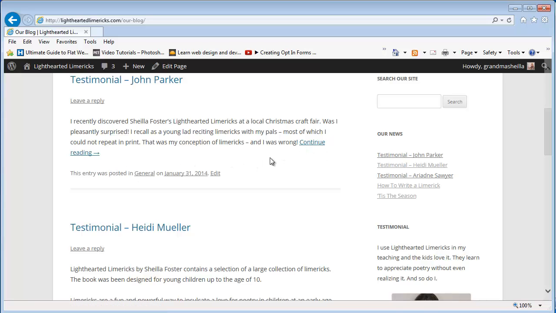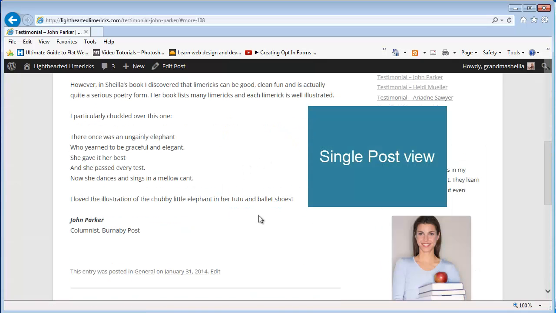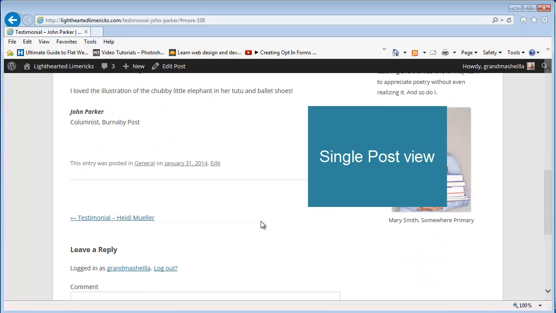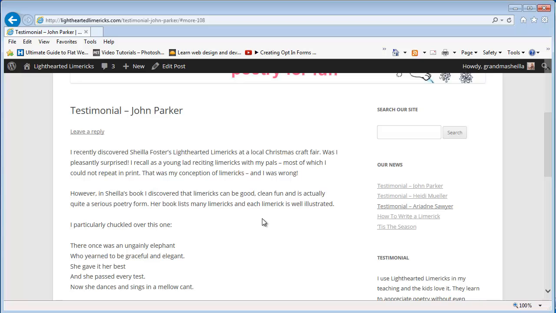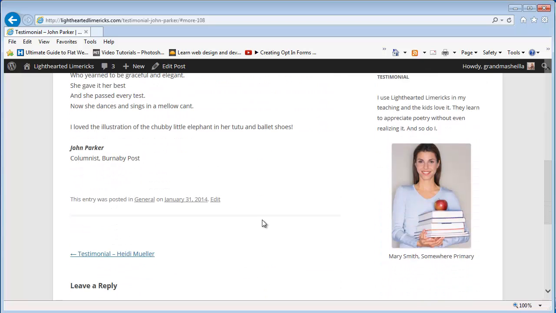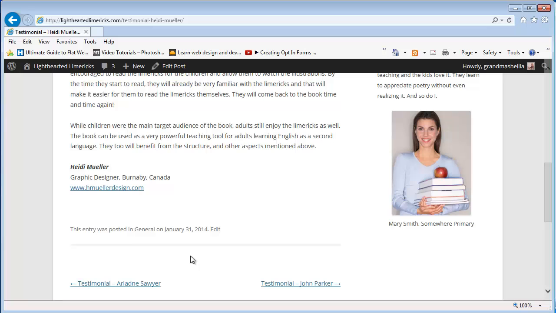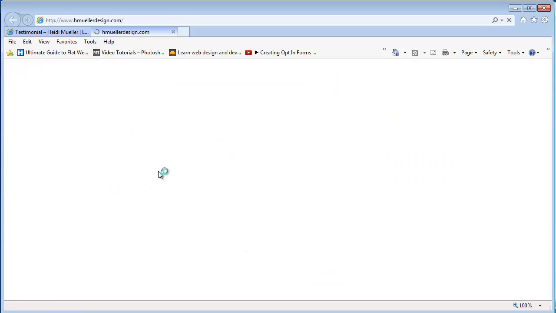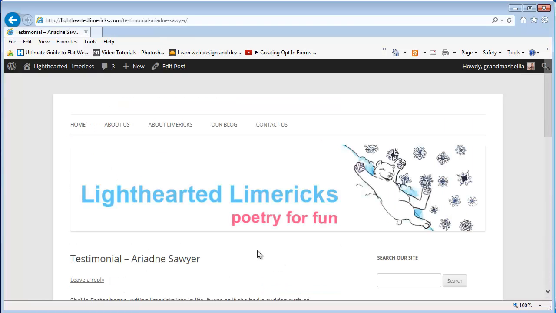It should be on the next line. So, click on it. And then we get what is called the single post view. So the whole post is displayed on its own, not in a list, just that post. And if you want to view other posts in the list, you have to use the navigation.